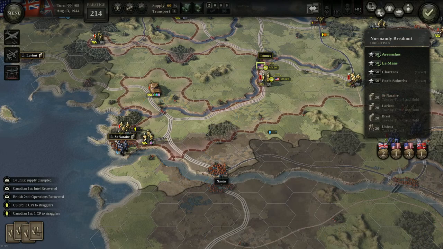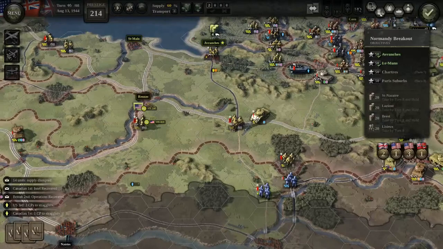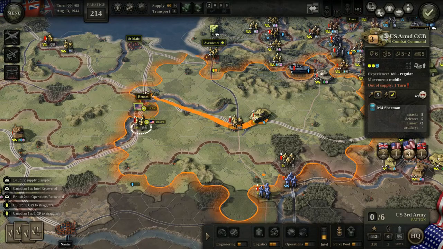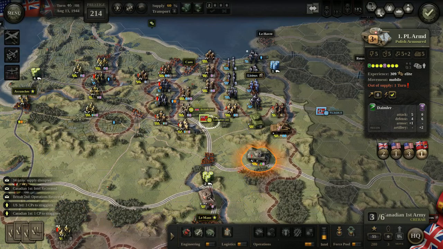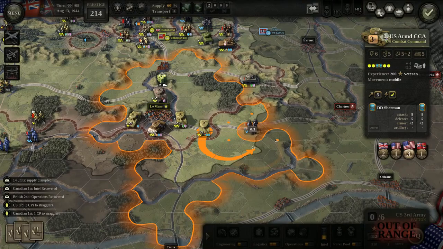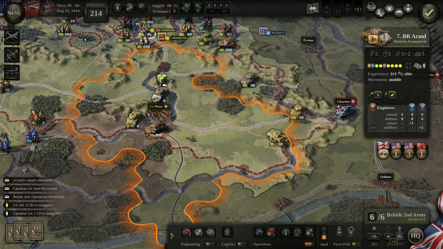Yeah, there are not enough command points because the third just picked up a bunch of extra steps, which these guys can technically absorb. Not until next turn, though. This will free up this armor that can do whatever it wants now. Get that bridge, yes, before they can knock it out.